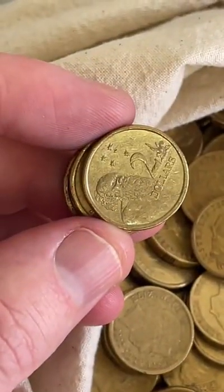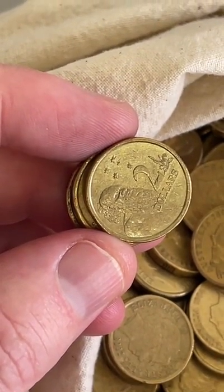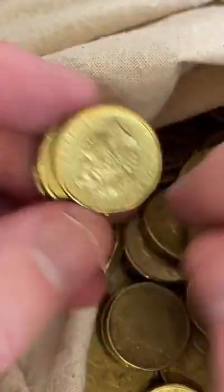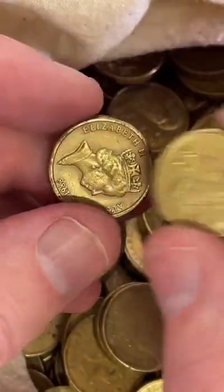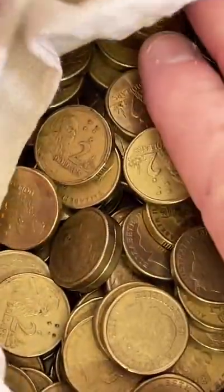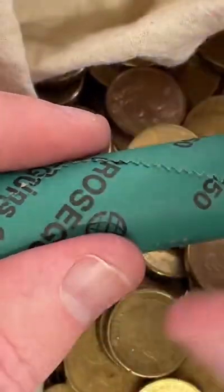Given 40 kilos of pennies sitting in water, what is the best way to clean them? For collectors, the only thing I do, and most people do, is just give something a wipe with a dry cloth or a slightly damp cloth to get a bit of surface dirt off. But coin collectors like coins in their natural state. So if you're using polishes or any of those cleaning solvents, then it devalues the coin.